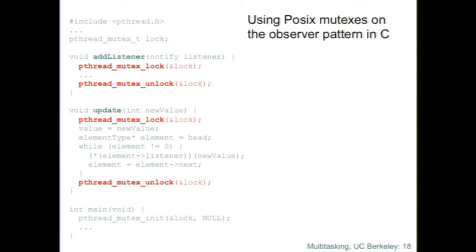Suppose that the procedure that I call here blocks trying to acquire a mutex. And the thread that holds that mutex decides to call add listener. It decides suddenly it wants to be notified when this variable changes, okay? Then that thread will block because this thread holds the lock, okay? But this thread is blocked because the other thread holds the lock it's trying to acquire, and the two threads freeze, and the only way to get out of that is to hit the reset button, okay? There's no way to resume executing those programs.